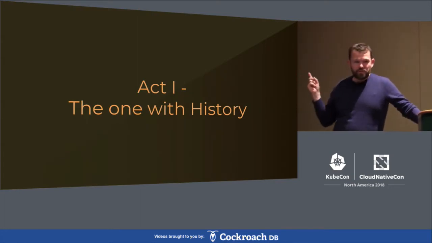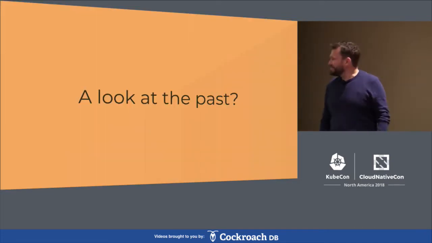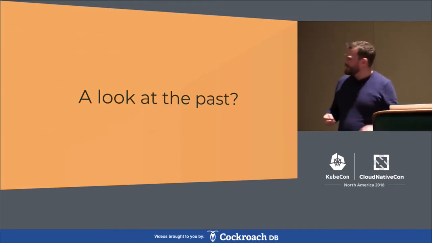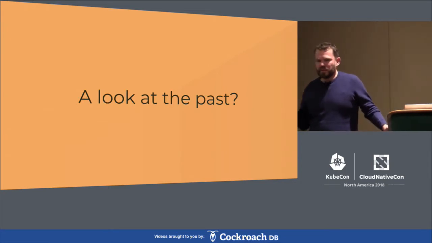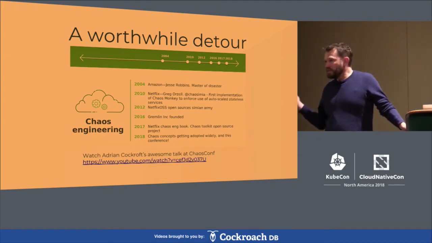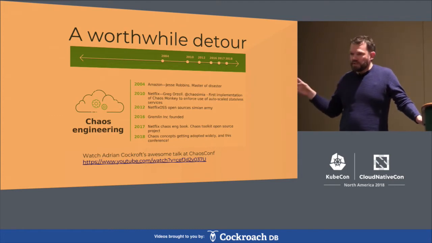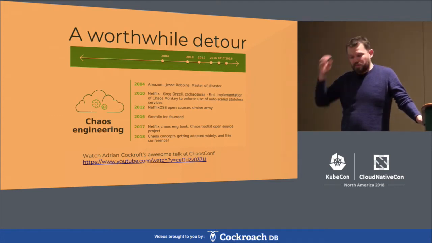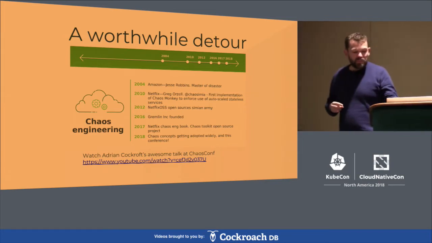Right, the one with history. I'm old enough to have watched Friends, so that's why I'm starting with that. Look at the past. When I started to put this talk together, I wondered, should I go through the whole history of chaos engineering? But I figured no, purely because Adrian Cockcroft has done a fantastic job at it, way better than I could. So just go and watch that talk at ChaosConf. It's fantastic, and well worth it, and it will walk you through the whole history. I think it's more interesting to watch that talk than to have me try to do it again.